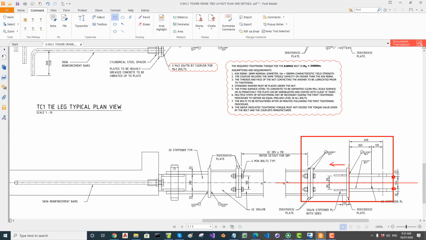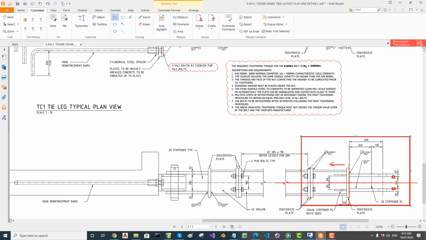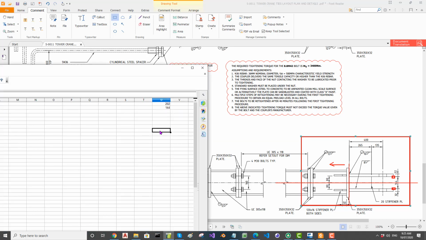Okay, now we have modeled almost everything except these stiffeners here. So if we copy across this area, this is 144, this is 202. So whatever difference is there, if I move this out by a little, we should get this end. So let's do that. What is the difference? 202 minus 144 is 58, divided by 2. So 29 millimeters I have to move out. Once I copy, I can move them out by 29 millimeters.